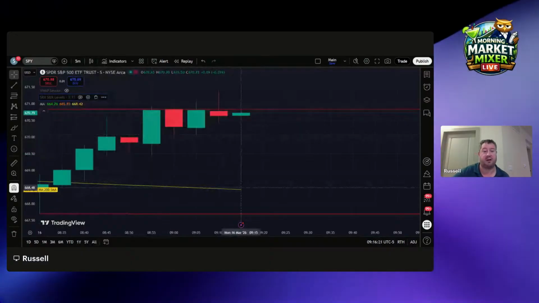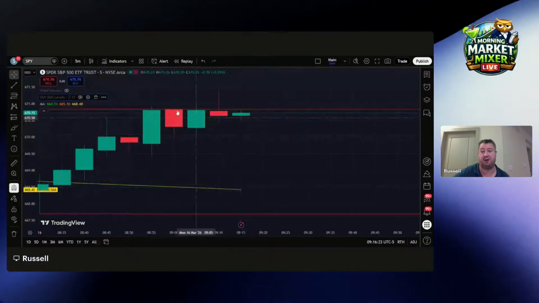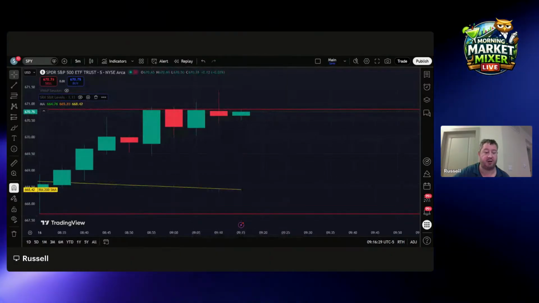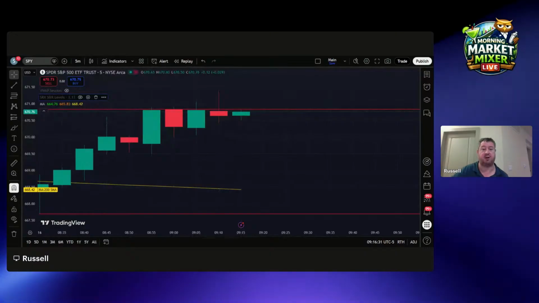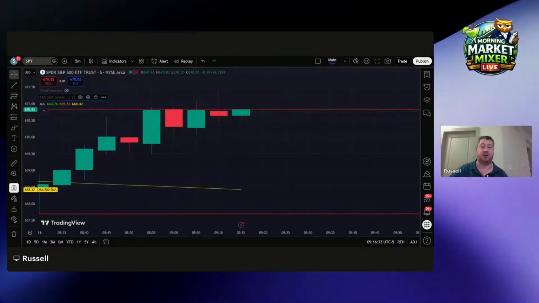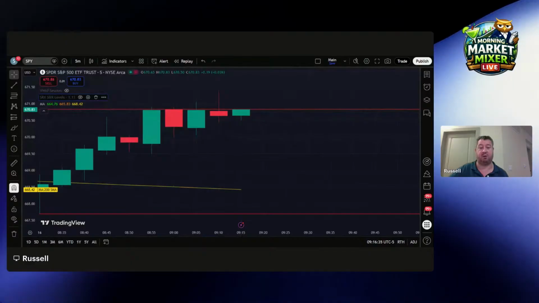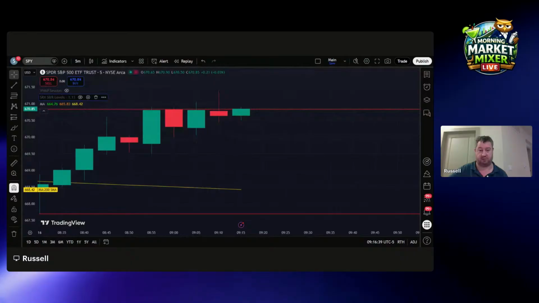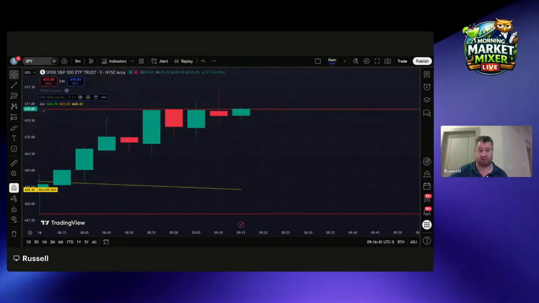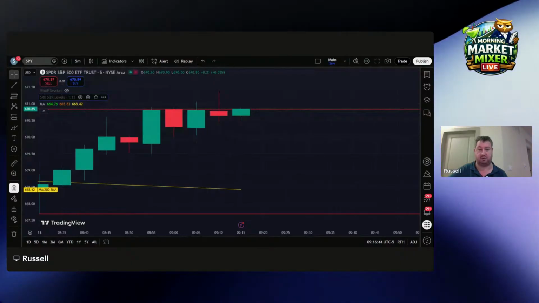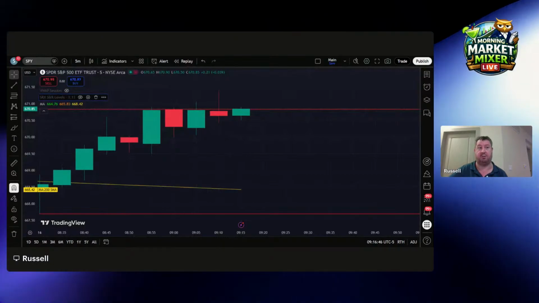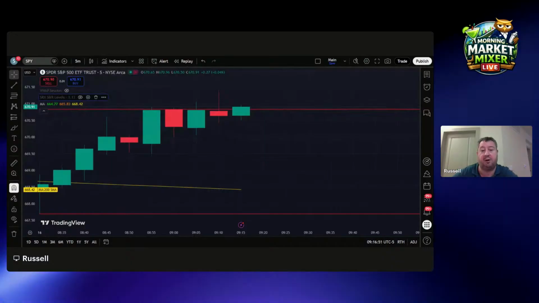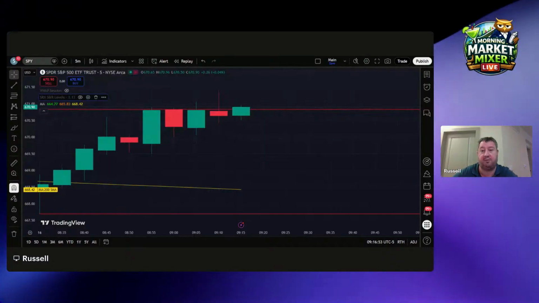So we do take a long here. We do have a nice pattern here on the 5 minute. If we do take a trade, I'm just looking at the contracts. It would be the calls on opening range. I'd be looking at the 671 calls for today, obviously. Just going to load them up in my active trader in case we get a close in the next 4 minutes or so above the top of the opening range.